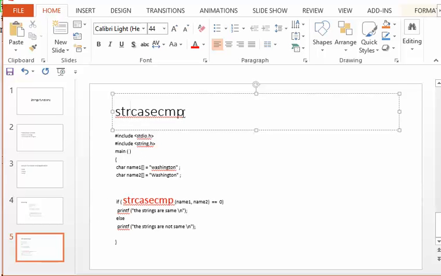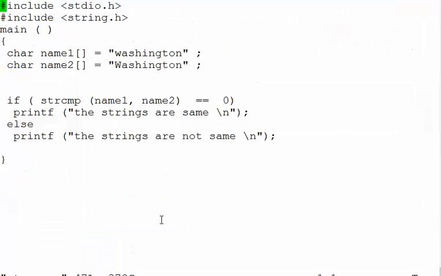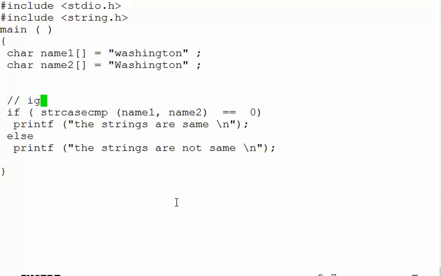C language is a little subtle. You really have to understand and read the man pages. For instance, let me finish this one. Here, strcasecmp, string case compare, means ignore the case.